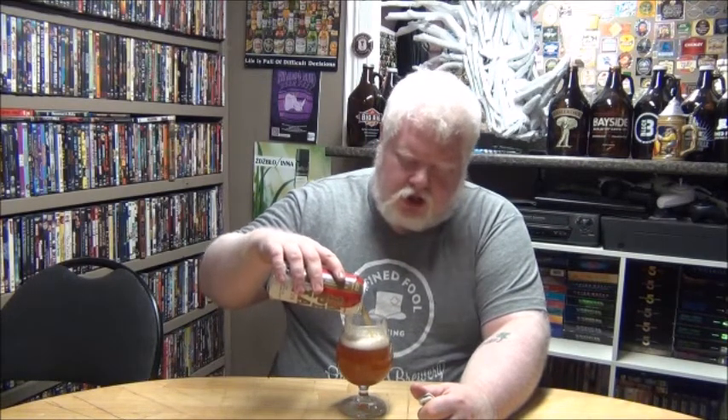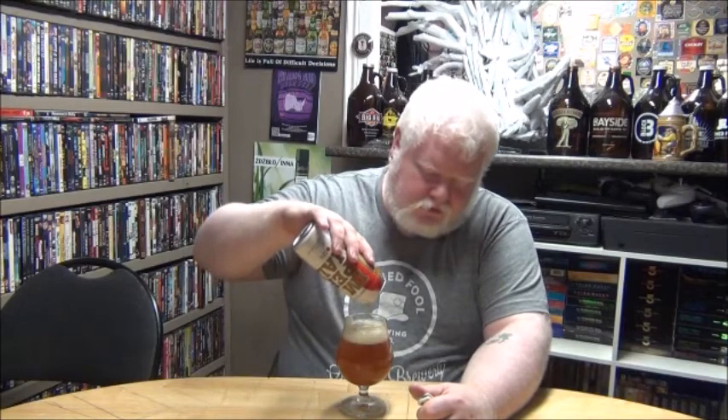Is this their best double IPA? No, it's not on par with Headstock or Immodest personally. That being said, do I find this to be a bad beer? No. It was about five bucks a can — $4.95, something like that. For the price, it's something I probably won't buy again, but beer-wise it's perfectly fine. It's a little hot; I didn't expect that — he usually hides his alcohol so much better. But other than that, there's nothing really wrong with this beer. Out of 10, I'd probably give it a straight seven. It's just not really for me — nothing wrong with it, just not really for me. I've only taken two or three sips, but that's all I really needed to know how I feel.